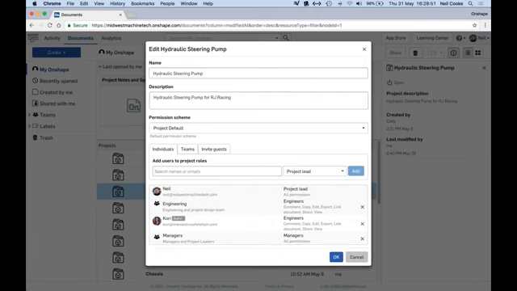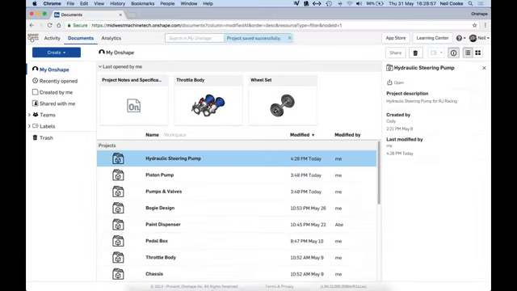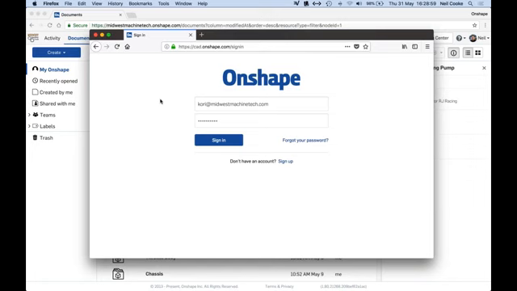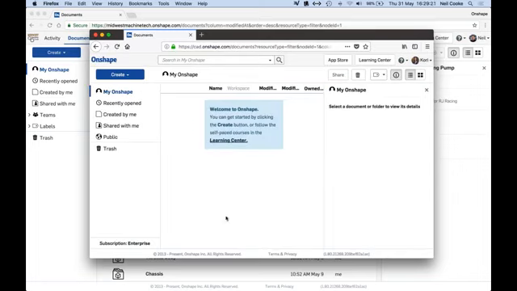So let's just go ahead and add Corey. And then we'll take a look at how that works in practice. So we're going to sign into regular Onshape. So this person could have a free Onshape account, Onshape Standard, Onshape Professional, and they can then sign in using their email address. And what you'll see is that at present, this has no documents in it. You can see even in the shared with me folder, there is nothing. And that's simply because we are not inside the enterprise.